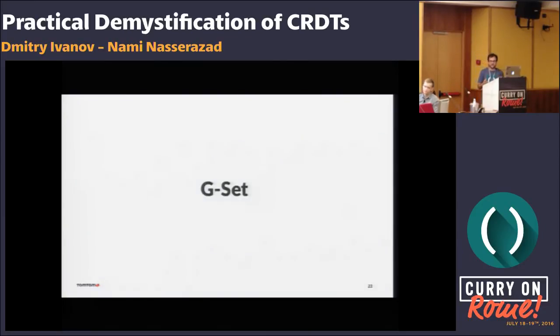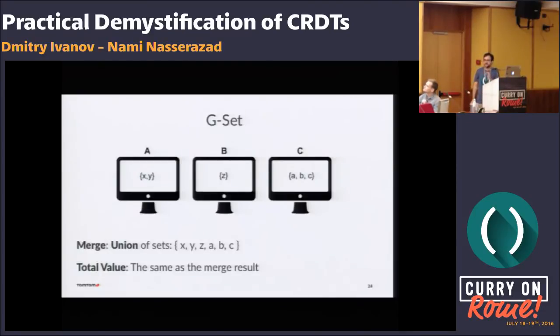Another example is GSet. GSet is an always-growing set. You get an element and you just put it inside your set. Again, the first solution that comes to mind is that you have different machines, and whatever you receive, you just update your local set. Upon gossiping, you pass these sets to each other, and whenever a machine receives sets from others, it just unions them. Is it going to work? Actually, yes, because unlike add, union is CRDT-compliant. Union is associative, idempotent, and commutative. So for GSet, it's even easier. You just have a local set, you add to it, and at some intervals, you just merge them together.